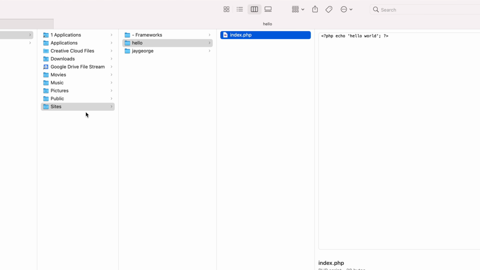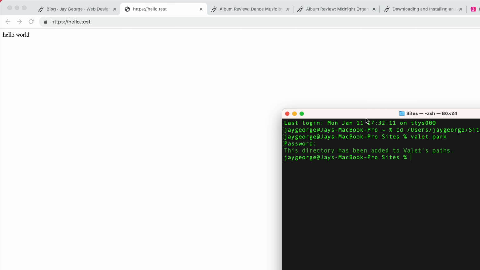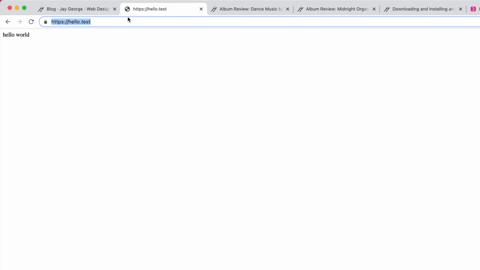So once you've parked Valet in the sites folder, any Statamic site that you create here will work fine. There are a few things that I like to change. For example, I don't really like the .test TLD or top level domain. To me, it sounds a bit rough. I prefer something like work in progress. So what you can do is you can change the top level domain in Valet. And to do this, you type valet tld and then the new one, which will be wip. And it's restarting things. So now if I go to hello.wip, this is working fine.